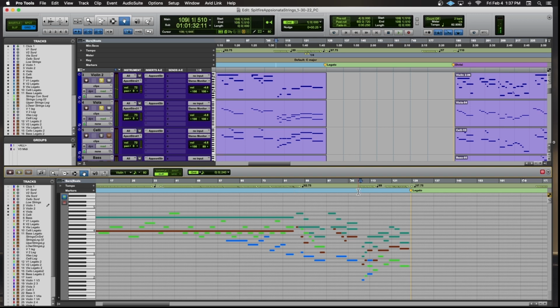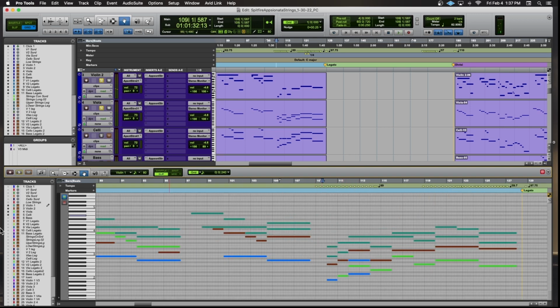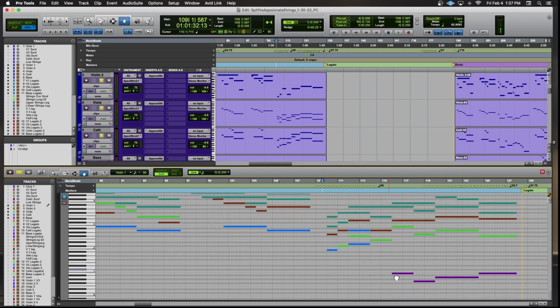Even when you get to some of these lower pitched notes over here, which I'll play in a second, but let's add the bass in. And the bass only comes in the last few notes here just to punctuate this cadence that we're coming up to right at measure 125. So let's take a listen.